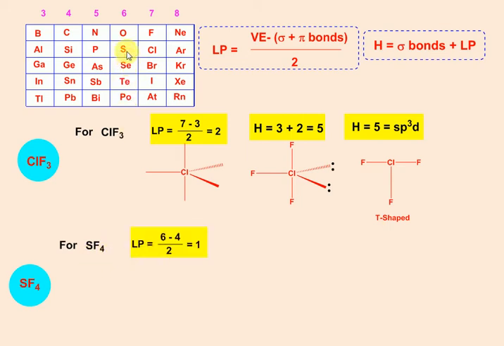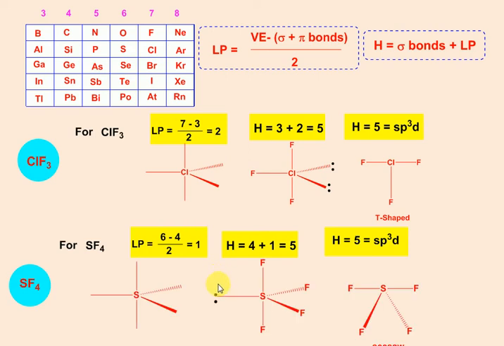Let us find out the hybridization of sulfur in SF4. We know that sulfur is having 6 valence electrons, 6 minus 4 bonds divided by 2, number of lone pairs 1. Hybridization is equal to 4 bonds plus 1, 5. 5 is sp3d. Friends, again sp3d hybridization having one lone pair, and the lone pair will take which position? Equatorial position. And if we neglect the lone pair, the structure of SF4 will look like this. And friends, we know that the structure is similar to a seesaw, which we see in the garden. So the shape of this SF4 is called seesaw.